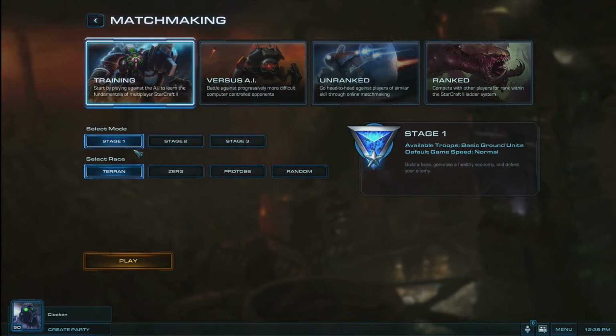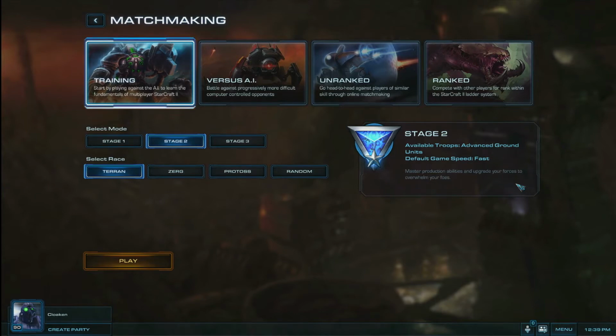Stage 1 pares everything back to focus on basic ground units and runs at the normal game speed. Build your base, generate a healthy economy, and defeat your enemy. Stage 2 will add more advanced ground units and up the game speed to fast. You will dive even deeper into the system surrounding production and upgrading your new ground units. In Stage 3, the game will unlock all of the available multiplayer units for your race, including air, and will play at the faster game speed.